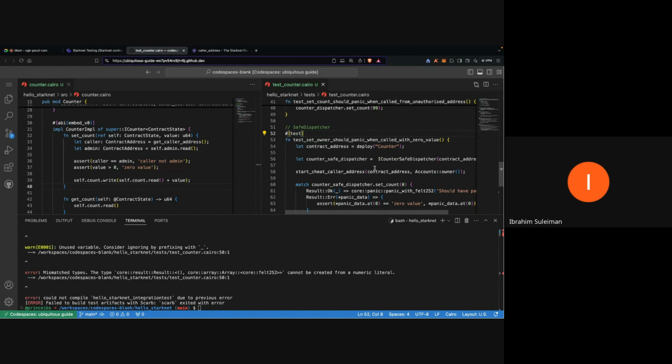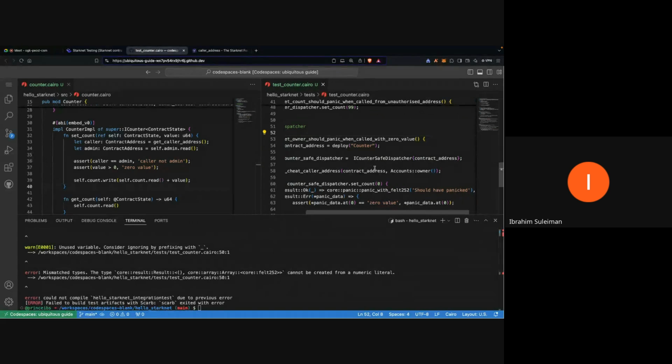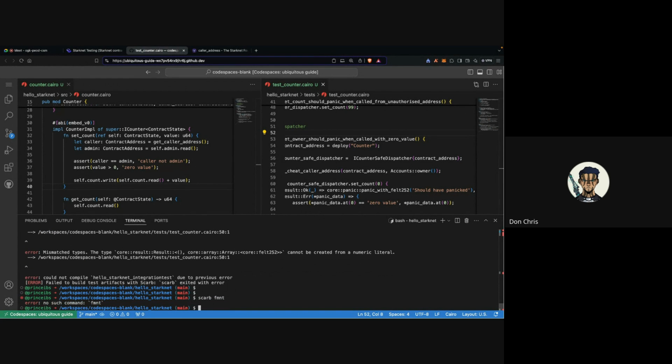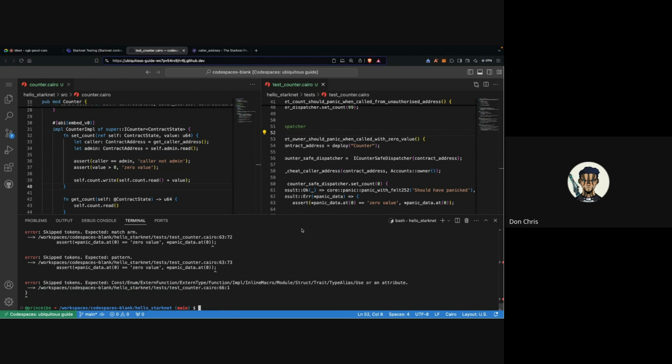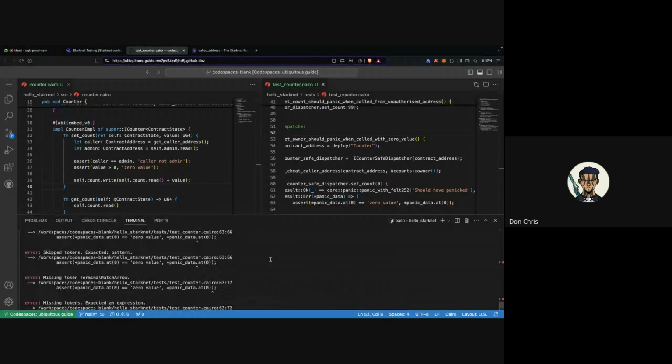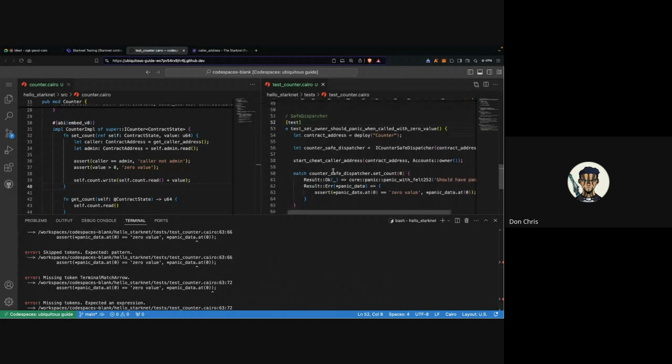Hopefully, we'll figure this out. First of all, let me format. Then on that line 61, the underscore in that parenthesis, are you the one that put it there?